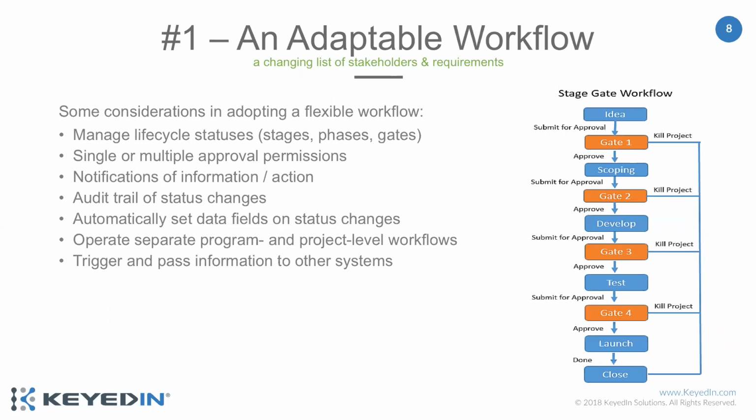All of these things only happen if you have the ability to have an adaptable workflow, which means you have to be able to start it in one fashion and define it, as we've seen on the screen here. Maybe this is our workflow. Well, that workflow is going to change over time, and we have to be able to adapt that to our portfolio of projects. So having tooling that allows you to functionally change that adaptable workflow and define all the parameters around it is going to allow you to drive your business in a much more efficient fashion.